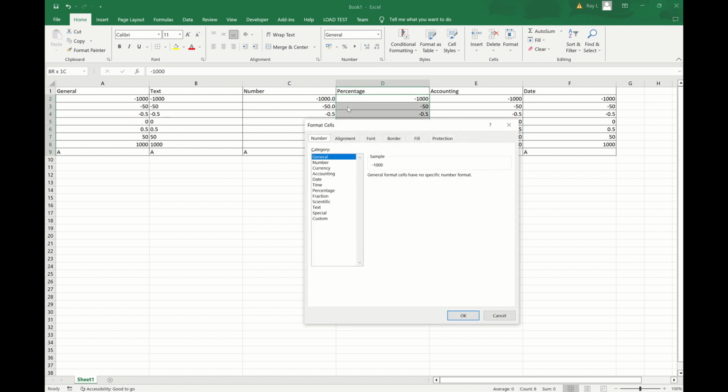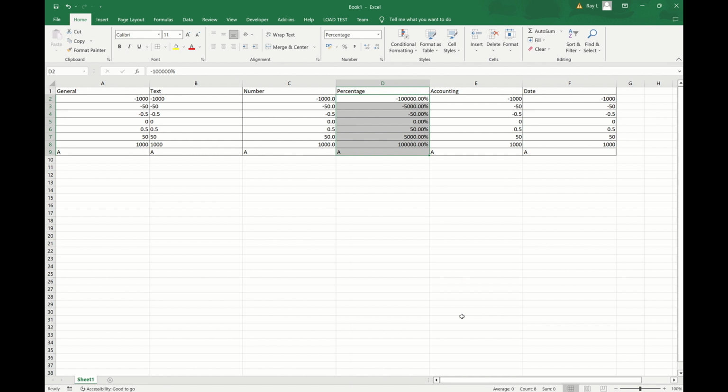And let's format this as a percentage by choosing percentage from the category box. Again, you get to choose decimal places here, so we'll just leave it as 2 and click OK. So now we see that the contents of the cells are formatted as a percentage. So a percentage will appear as whatever number is in the cell multiplied by 100, and then it will have the percentage symbol after it. So we can see where we had minus a half, that's 50%. So it's with reference to 0 being 0% and 1 being 100%.